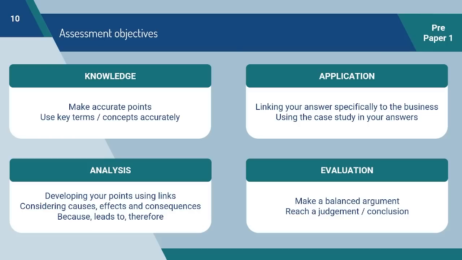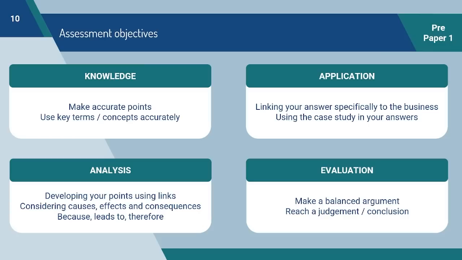Application is linking your answer specifically to the businesses that are in the case study. This is only the case in sections B and C because those are the only 2 sections with case studies. Analysis is developing your point. It's not enough to just say that market research is a benefit to a business. You've got to explain why. You've got to explain what that will lead to for the business. You've got to explain the cause and the effect and the consequences of these different kinds of factors on businesses.